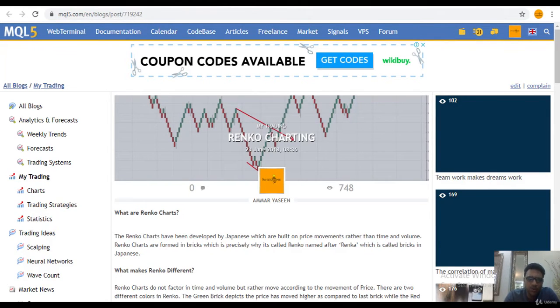And we are now going to smoothen out some things because we're going to concentrate on some strategies that we will be using in our analysis. So in this section, we will be looking at Renko charting, and basically we will know what Renkos are and why they are different from the other regular charts, and how you can use these charts to your advantage, to generate profits and get rid of the noise. So let's move forward and learn about this Renko charting.